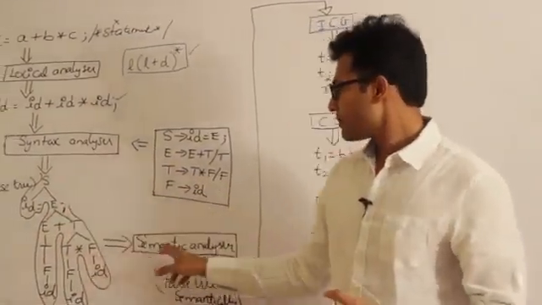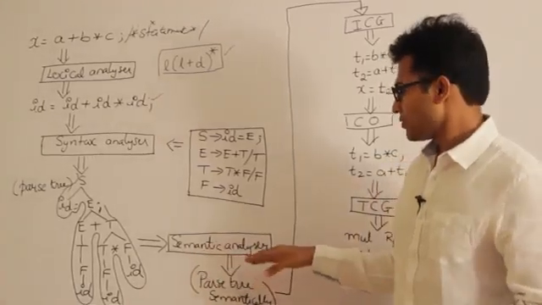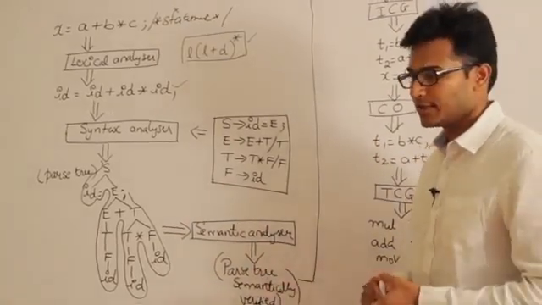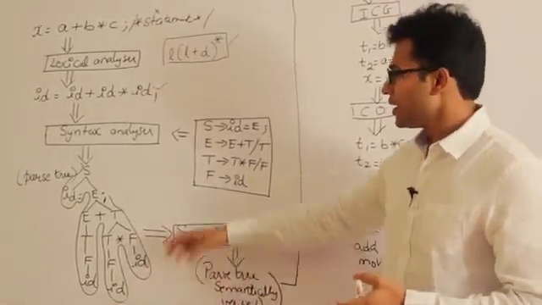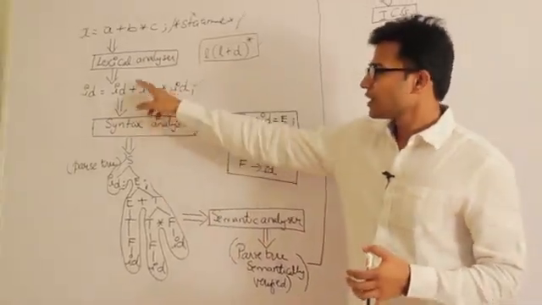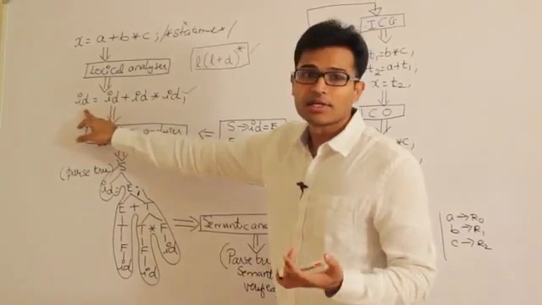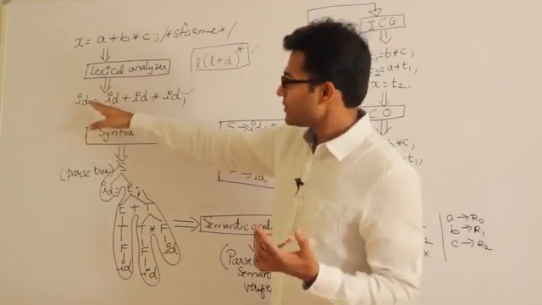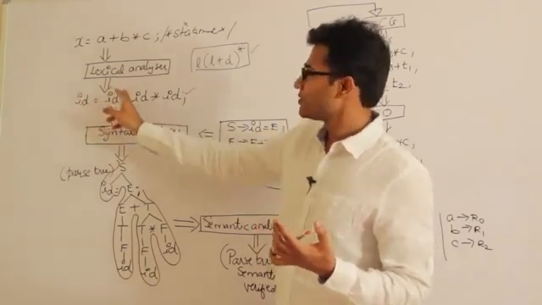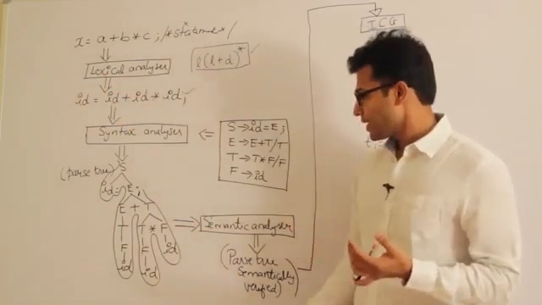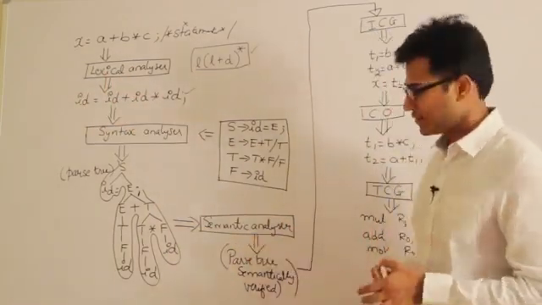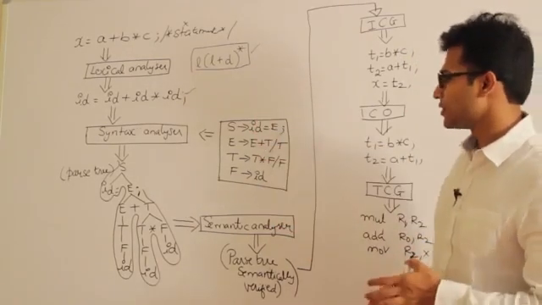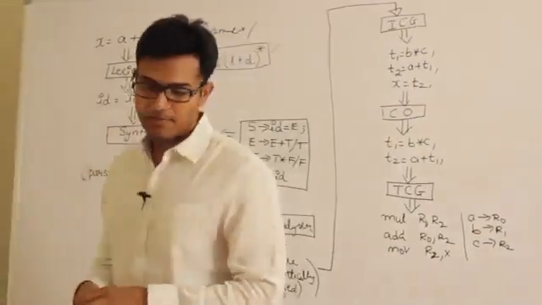This parse tree will be given to the semantic analyzer, the next phase, right? So the semantic analyzer is going to take the parse tree and verify it semantically, in the sense of whether it is meaningful or not. For example, it is identifier is equal to something. Now the left hand side has to be a variable; it cannot be a constant, or a function name, or an array name. So the left hand side has to be a variable which is compatible with the type of the right hand side. All such type checkings have to be done at the semantic analyzer. So the output of the semantic analyzer is going to be a meaningfully verified parse tree. That is why it is called a semantically verified parse tree.